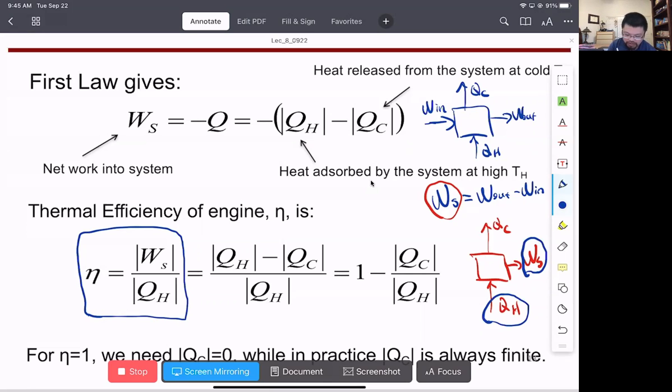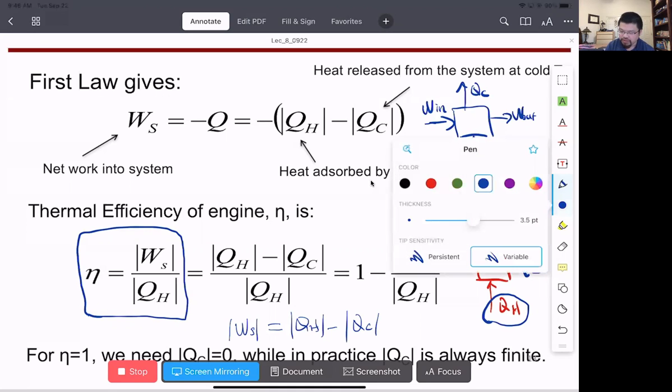However, we shall be finding this correlation very easily. So from the first law of thermal, then we realize that the absolute value of the shaft work or net work output shall be the difference between QH minus QC, right? So over there, we can see that the thermal efficiency is purely determined by the two reservoirs you are working with. So that is the efficiency definition.